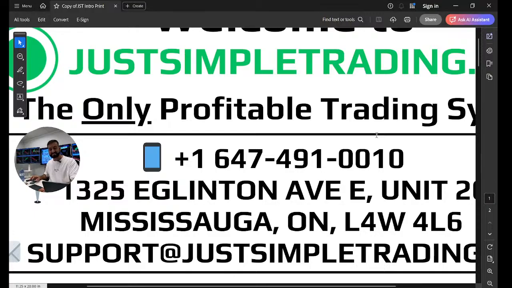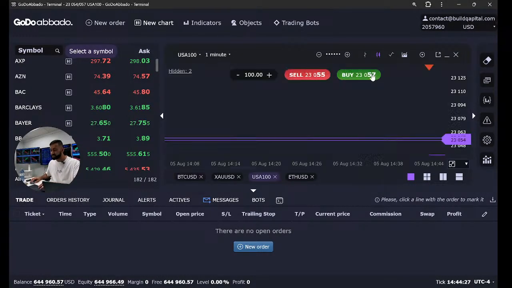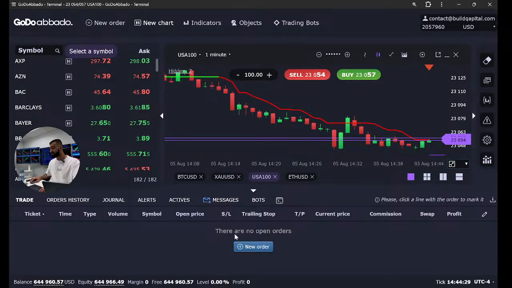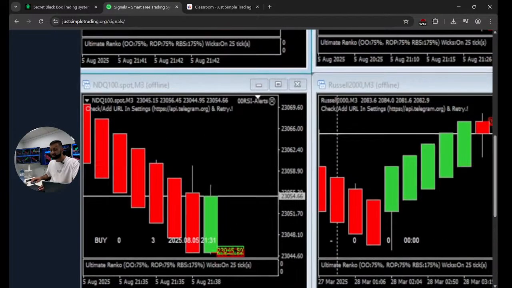What's the ticker for NASDAQ? Kate is asking. It's USA 100. So USA 100 is the ticker for NASDAQ. Now, guys, let's see if there's another trade that we can take right here on NASDAQ, because we just had a really good $1,000 trade. We just made $1,000 live.